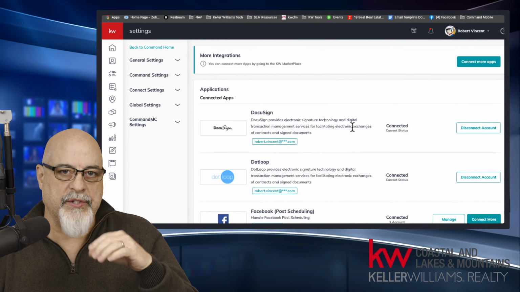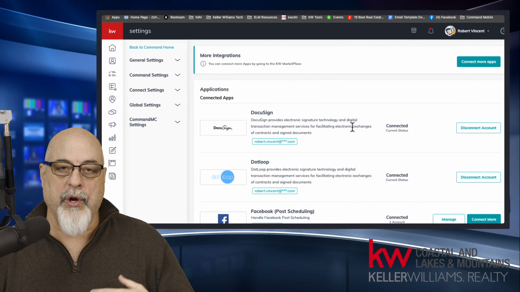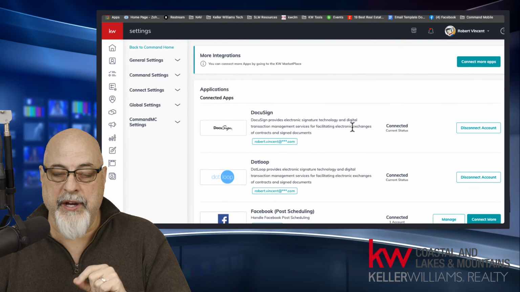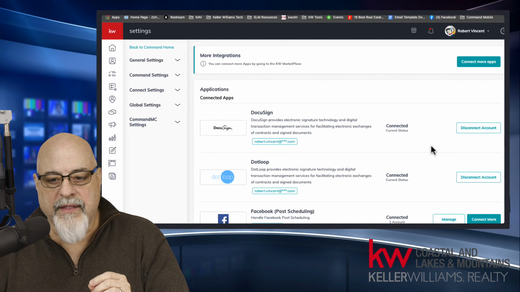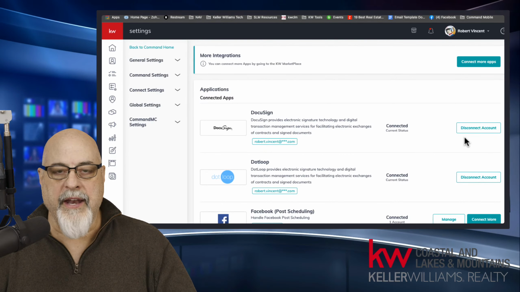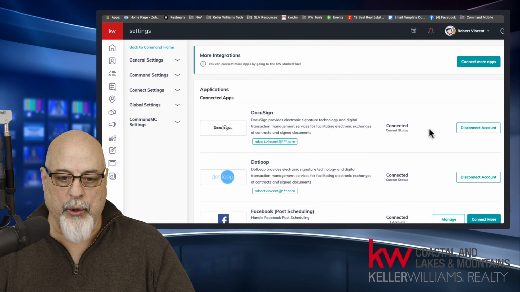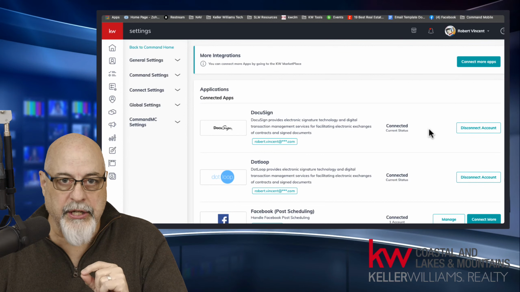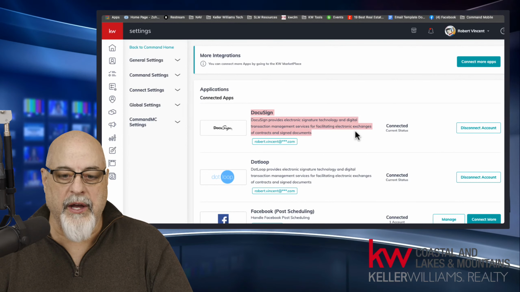Part two is Docusign is going to send you an authorization email, authentication email, and that email will go to your Gmail account that is the same one that you just used to sign up, which is your KW account. And then you'll authenticate and you'll come back to this page. So you went over to Docusign, you created the account, you'll come back here and it will authenticate you and put you into the system. Now, when you do that, just so you know, you're going to be using the connection that you've just established. And you can see here, mine is connected to Docusign.